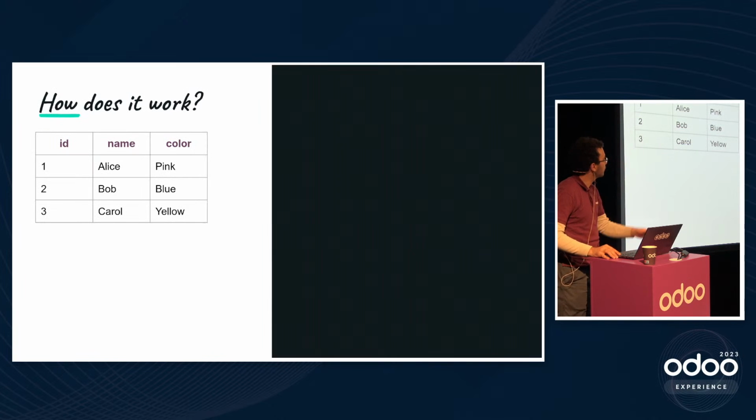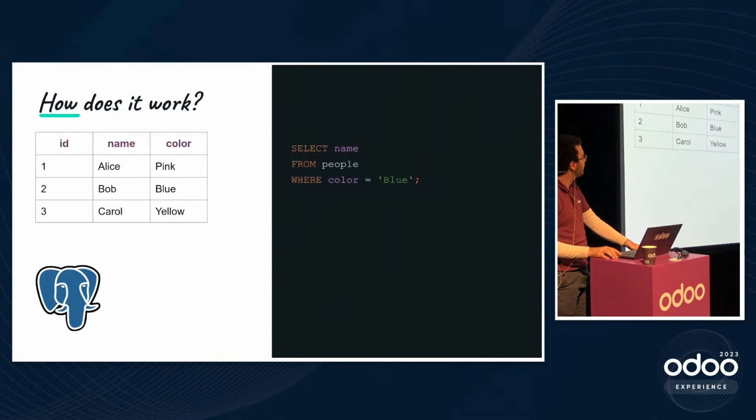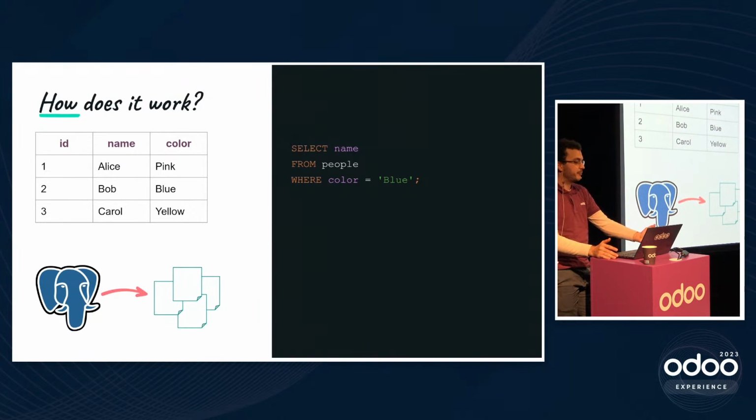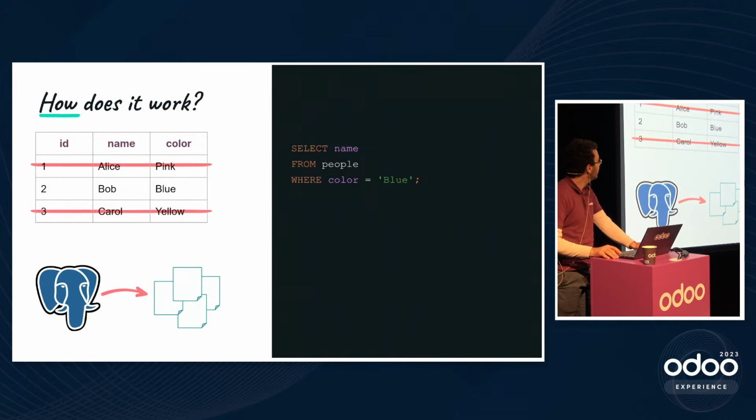So how does it work when you make a query? We have our example with the table, and a simple query: give me the name of the people that like the color blue. So what Postgresql does first is fetch the pages where the table exists, because it needs to read it from disk. So that has a cost. Then, line by line, we check. First line, is the color blue? No. Then the next one, is the color blue? Yes. The next one, the color is not blue. We discard it. And in the end, we select the name of the rows that give us the correct answer.